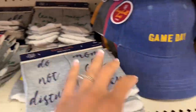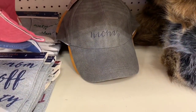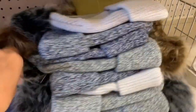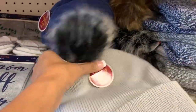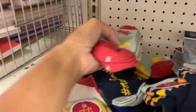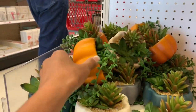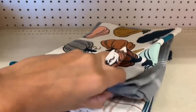I found these baseball caps that were so cute — I really liked the gray one that said 'mom,' and there were probably four or five different colors with different designs. They also had winter hats with little pom-poms on top, which are always cute, and some socks — I've bought socks from the Target Dollar Spot before and they've held up well. They also had succulent pumpkins, and this year they seem bigger than in previous years.